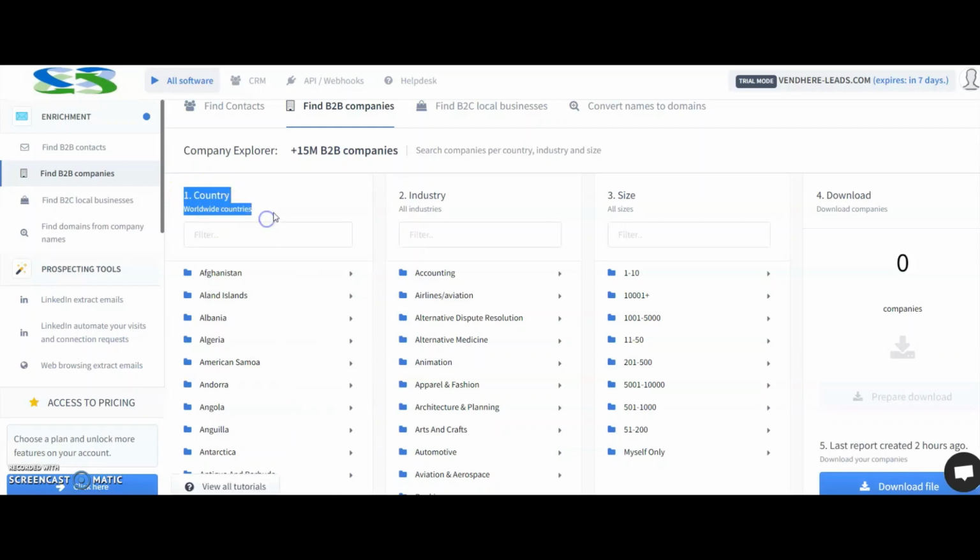So finding business contacts, this is probably one of my favorites here. Do it by country, so not even just limited to the United States. By industry, love it even more. By size, so if you focus on a particular business size, for example, for Vendhere, we focus on startups and small businesses, mostly early stage organizations for business planning and financial forecast.